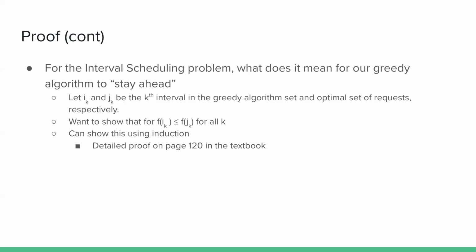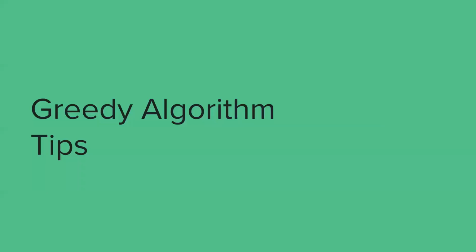Is everyone clear on the idea that when we're defining a metric by which a greedy algorithm stays ahead, it is not the same thing as saying it is better than the optimal solution? So this does not immediately mean we've proven the correctness of our algorithm. After we've done our inductive proof, that does not imply the optimality of the greedy solution. You then need to take one more leap of logic to show why your greedy stays ahead claim implies the optimality of your greedy algorithm. So there are two separate proofs that you need to do for a greedy stays ahead algorithm. We'll show an example for that in a second as well, if you're a little confused.